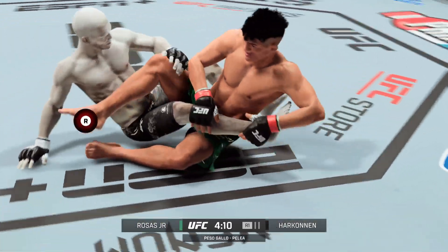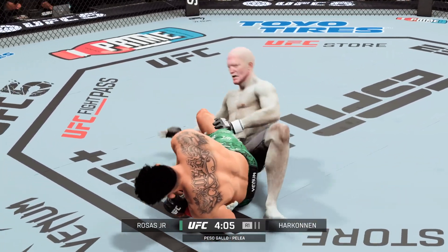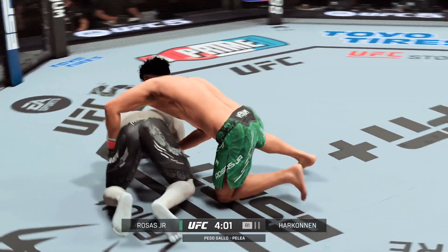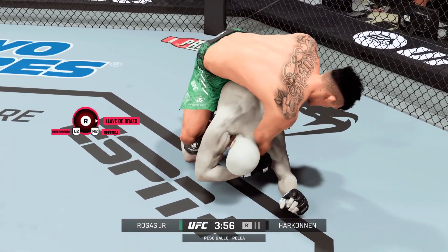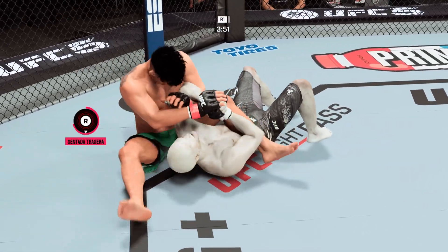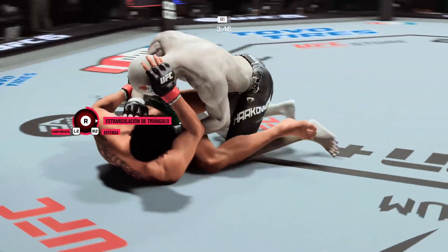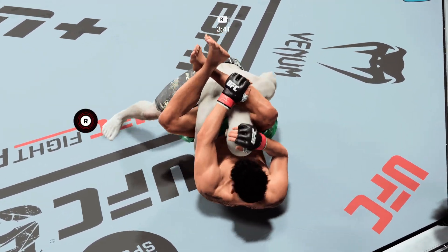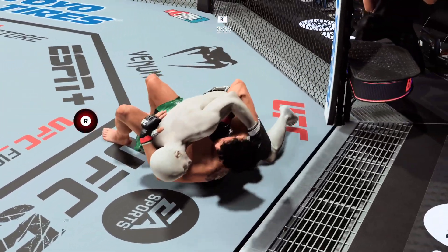Going for a leg lock — that hook looks tight, it seems so tight. Now trying to escape, and he goes! He freed his knee, got his leg all the way to the opposite side. Now the opponent has his back, but he's in a much better position. It's starting to get really tight in there. Somehow he got out! These guys are back and forth, and the submission defense wins this transition. He escaped that submission.